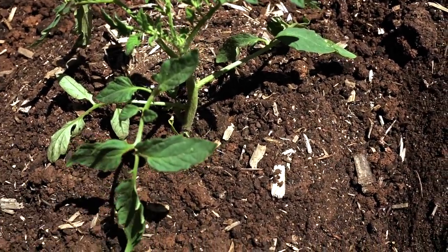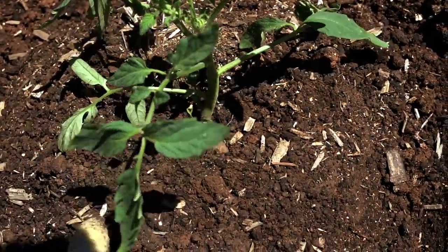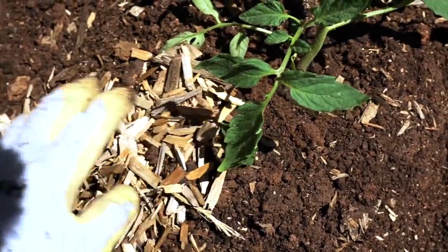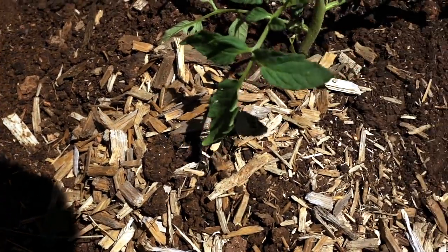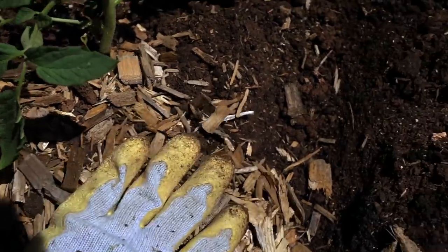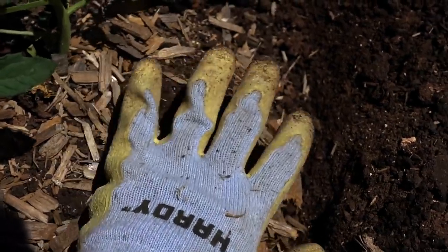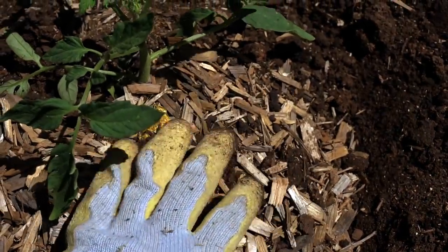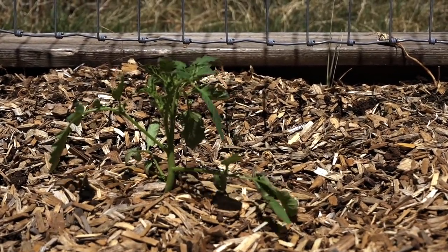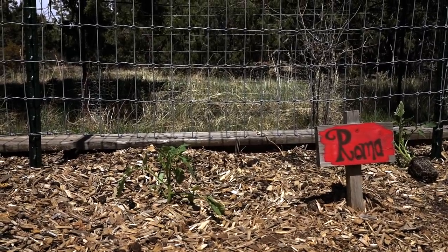You know what I forgot to do — tomato leaves should not be touching the soil, right? Because they get disease easily, so we might have to trim some of these up. Got a little deep in there, but I think covering with these wood chips is going to help. We got all these wood chips that keep it out of the soil, but also help keep moisture in the ground. These wood chips were a game changer last year in my garden — between adding the fresh compost and these wood chips, my garden just exploded last year. Doesn't she look so happy in her home? We just gotta give her a little water. I think she's going to be super happy — that's one in the ground!